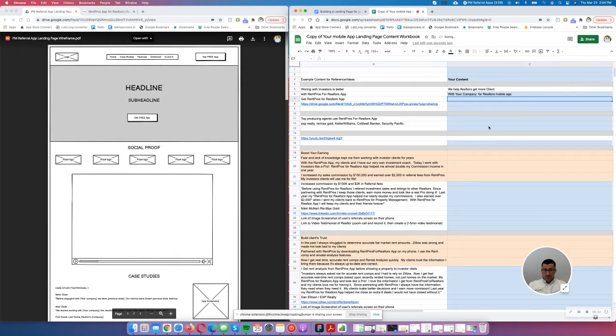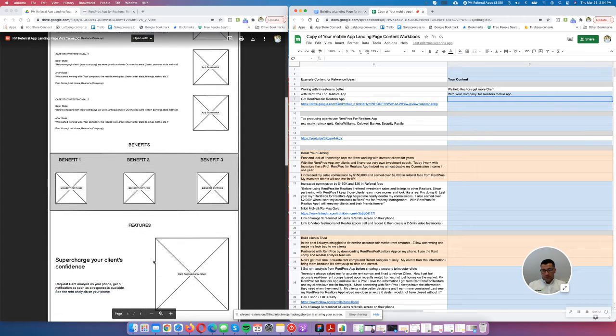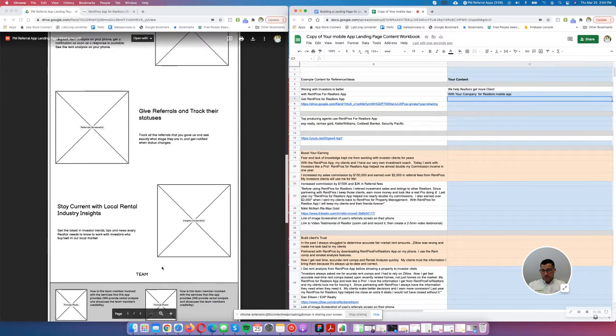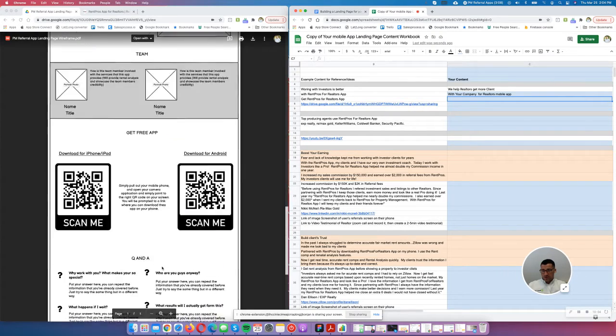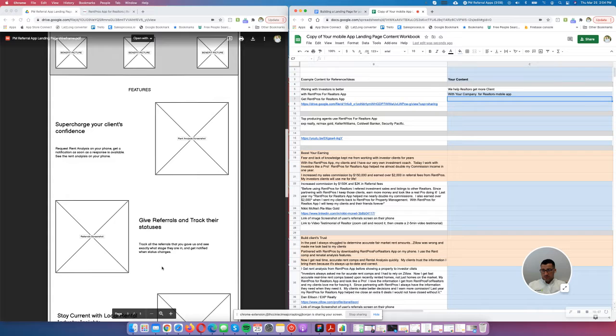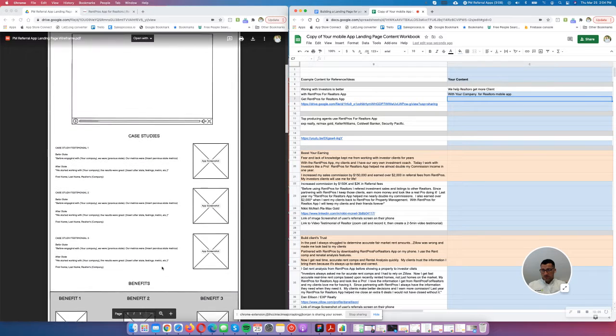I think you get the idea here. In this case, I'm just going to go over each section here. It's okay to skip through this, but each section is very important, and I'm just going to highlight each section and some of the benefits of those sections.